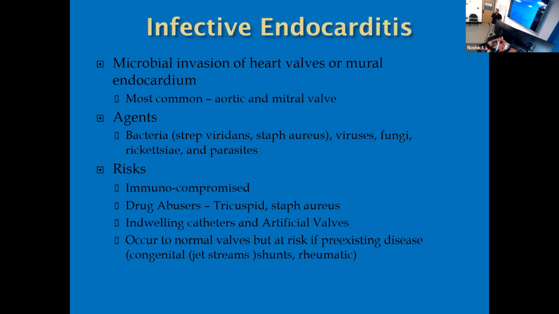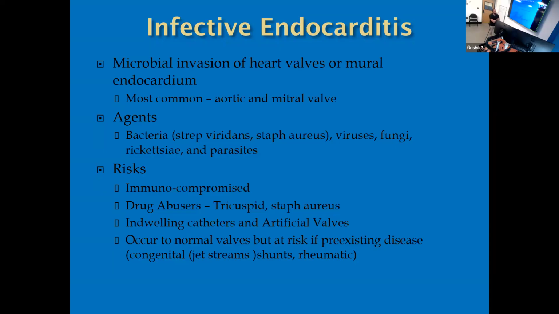You ever see people in the movies, like the junkie, who gets his cocaine and brushes his teeth with it, because it goes straight into the circulation? It bypasses all that. Just like dental procedures, you have crap on your teeth. It's normal, right? You've got to clean all that stuff out. Well, that stuff can very easily go into your circulation and right to the heart. So strep viridans, that's an oral flora that doesn't belong in your heart. It naturally exists in our mouth. Staph exists on our skin and all our surfaces, so that makes sense as well.